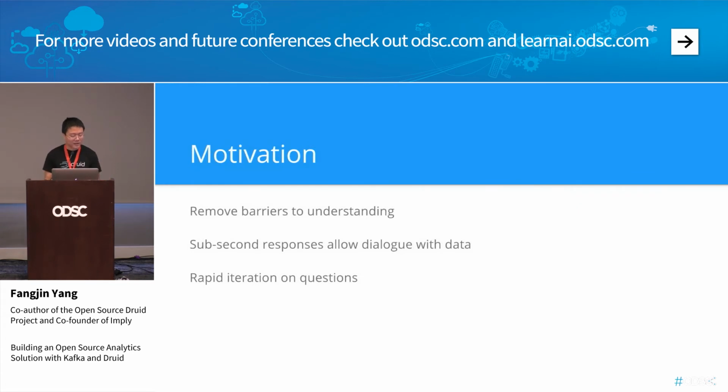So when you have an analytics system that solves these challenges, it allows you to have a dialogue with your data. You can ask your data a question, you can get an answer back, and maybe that answer helps inform further questions. So in that demo I showed in the very beginning, exploring Wikipedia data, the idea is to be able to slice and dice and look at your data from many different views and many different attributes to be able to understand what's happening.